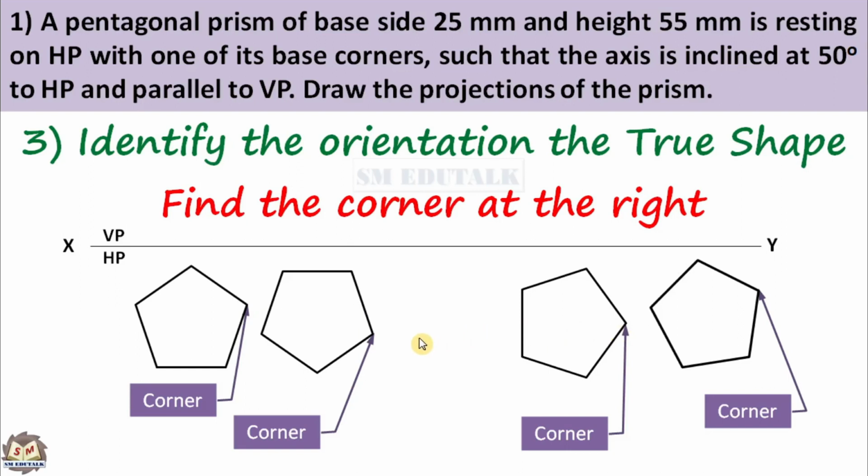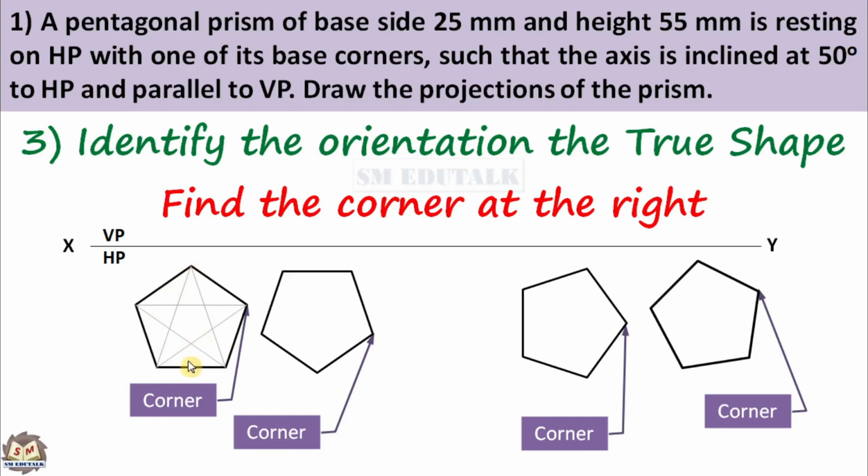To find this, imagine lines that connect any two corners of the pentagon. In addition to these lines, there are edges that also connect any two corners of the pentagon. As a total, there are 10 lines which include 5 imagined lines and 5 edges. If any one of these lines is perpendicular to the XY line, then select that polygon.